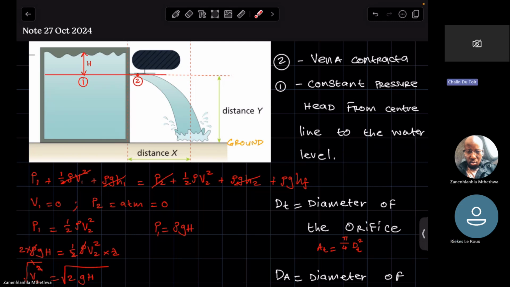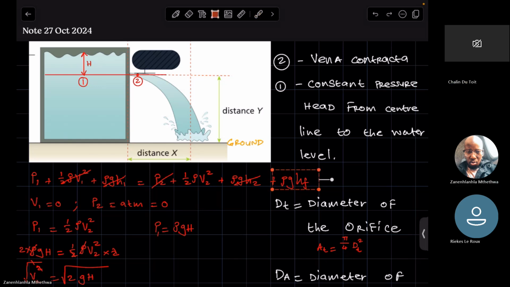Yes, sir. So you said Bernoulli's without losses, we use V2. Bernoulli's without losses, meaning we are looking at this ideally, then the V2 that you are going to calculate here will be the theoretical velocity. And then when considering losses, for instance if the losses to consider are only frictional head losses, then the V2 will now be expressed in terms of actual velocity. Are we clear? Yes, sir.